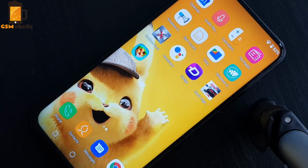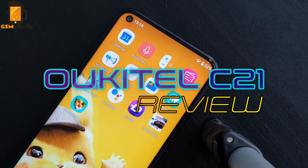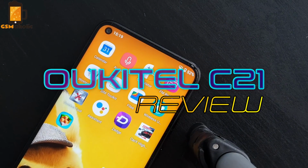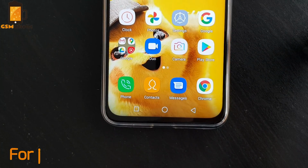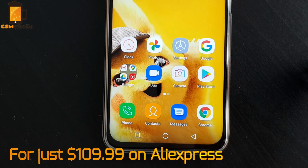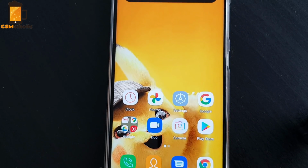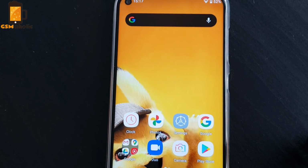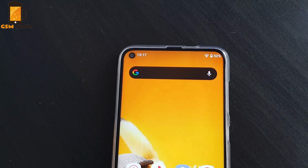Today is the day for many Oukitel fans to be excited because we had the first YouTube review of the newest smartphone model, Oukitel C21. And to make things even better, the global sale starts for $119.99 on AliExpress. It's a fantastic price because the phone carries on board some solid hardware with a few standout features. And for that money, it's of course great value.